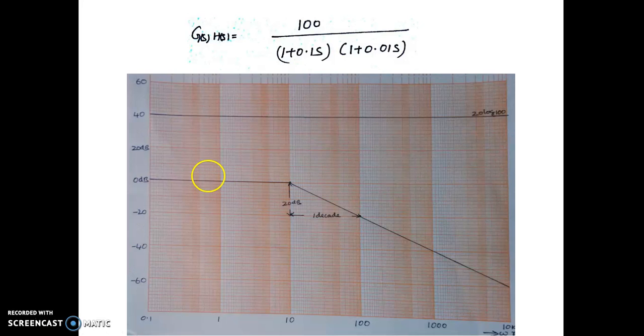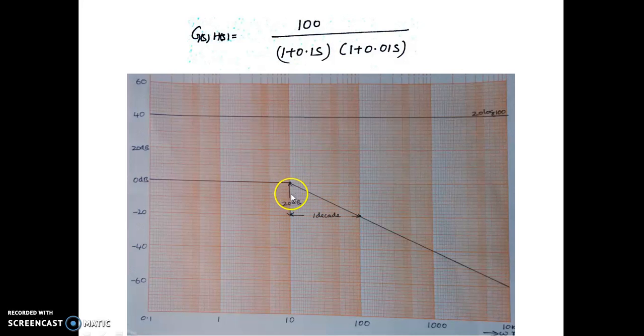Carefully observe here. Now from this point, that is at omega equal to 10 radian per second, so this is 10 radian per second frequency, we are coming down by 20 dB, that is this point, and we are going 1 decade here, and this is this point. So we need to join this point and this point, and you can see this is a line corresponding to 20 dB per decade, that is minus 20 dB per decade. So minus stands for below that reference point.